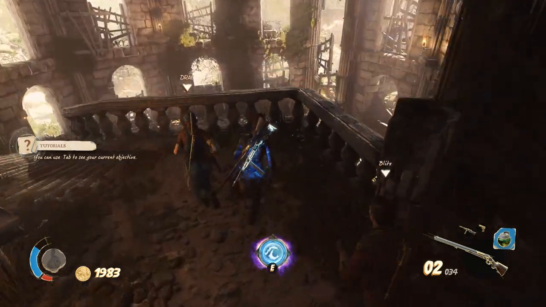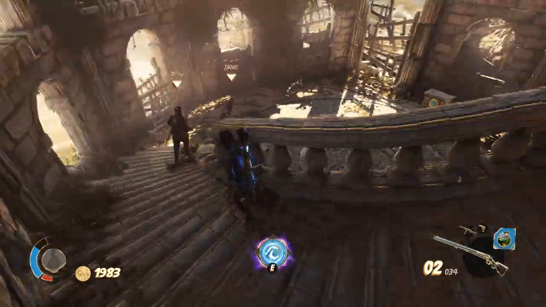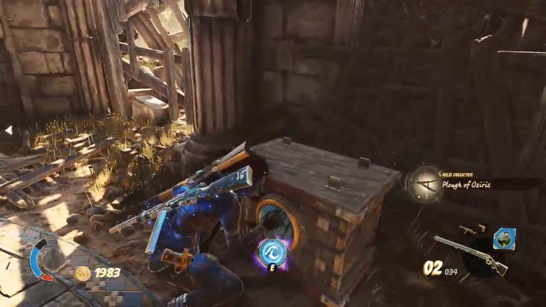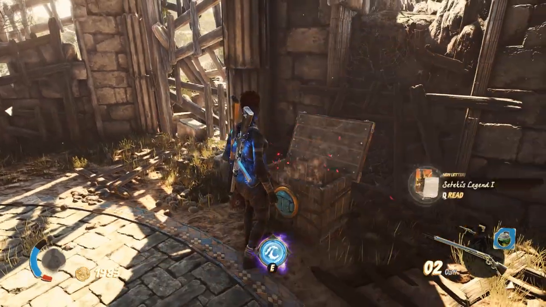Whoa! Oh my, wow, this is pretty. Oh, it's another whole zone here. This is beautiful. I wanna hold your hand. Plow of Osiris. Nice. So that's, and a potion.